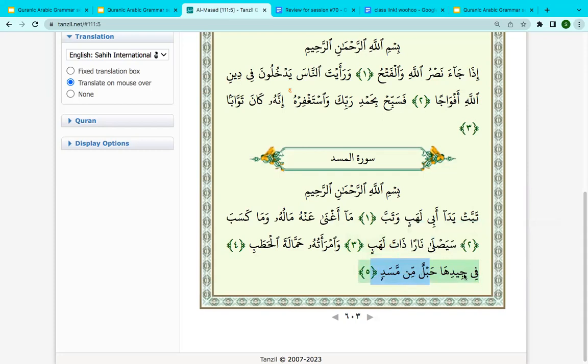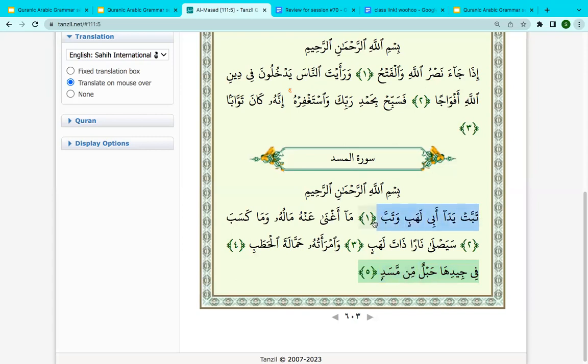And that's why I asked you to just put i'rab on a sentence, on a verse until hablun, right? But in this one, keep that in mind that this is something that you will be taught in future. We have not learned it, so we won't worry about it at this point. Okay, so let's go back.